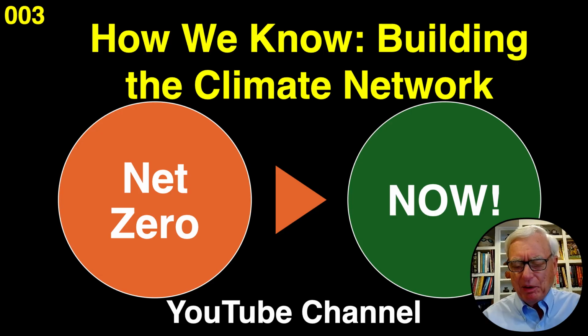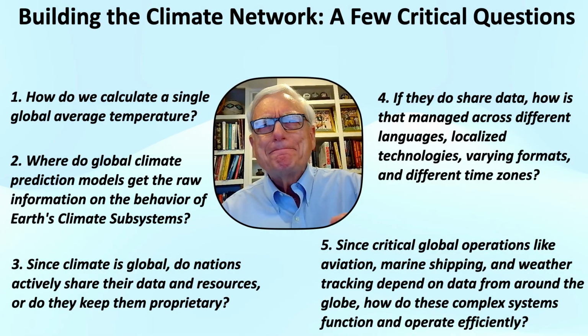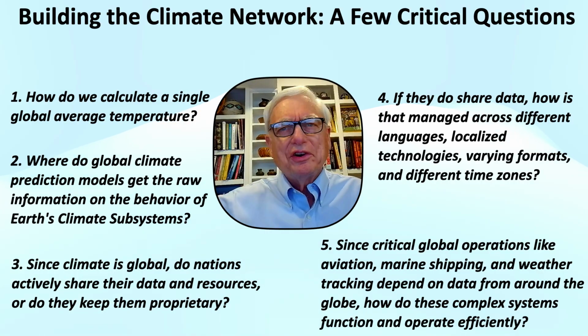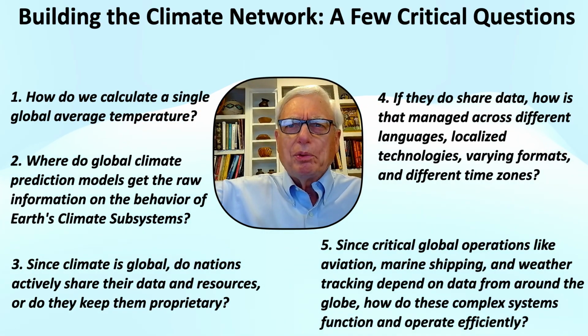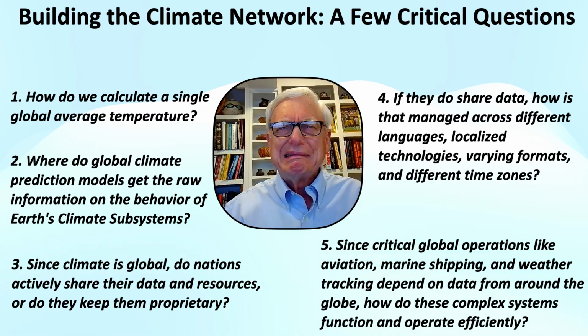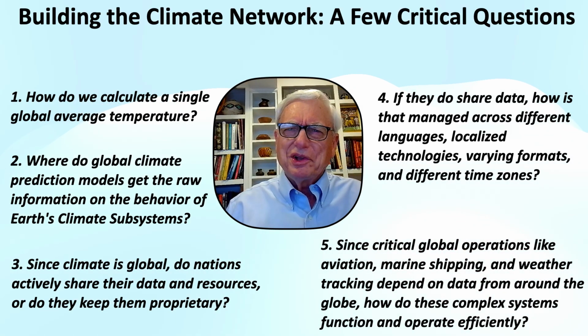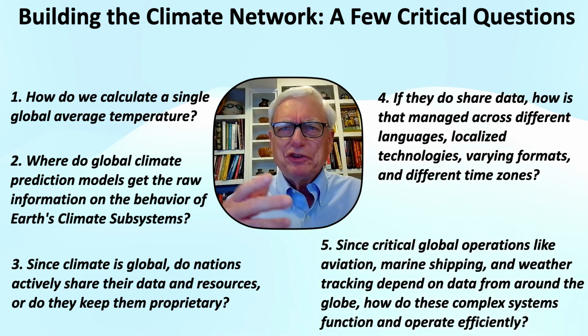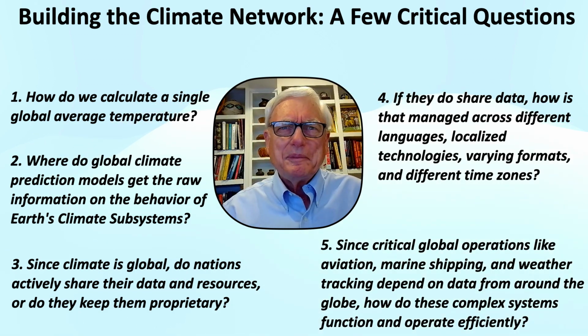Building the Climate Network. You're probably asking yourself, when you see things like I do, okay, somebody comes up and says, here's what the average global temperature is. Well, how did they come up with that number? They have a single number for the entire globe. How do they figure that out? That average, all this stuff, how does that work?